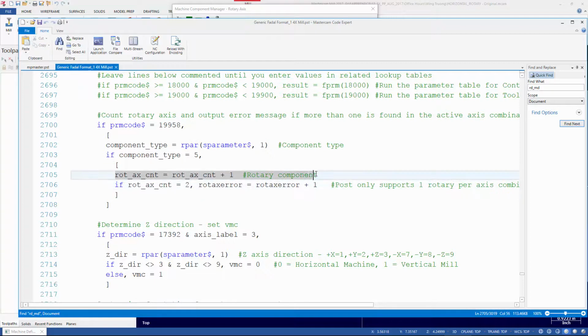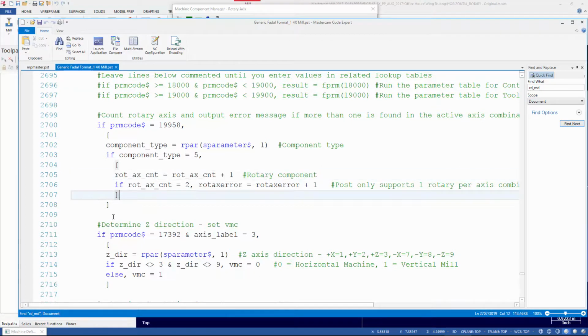This line of code increments the rotary axis count by 1. So when we first run this on a 4-axis post, this logic should only execute one time, because what it does is it sets rot ax count. So rot ax count equals rot ax count plus 1. The first time we run it, 0 equals 0 plus 1, rot ax count gets set to 1.